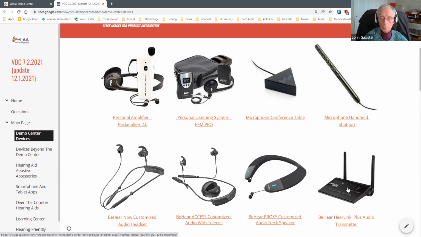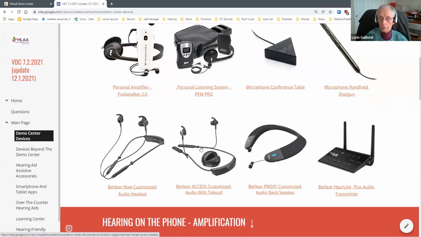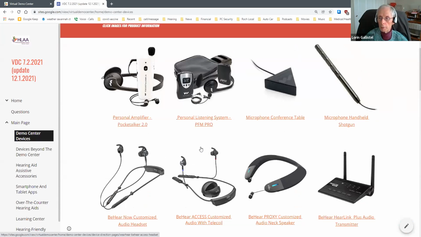It's just a Bluetooth transmitter. And you connect that to your TV audio, and it will transmit to this device that you wear around your neck. And the device compensates for your hearing loss, so you hear very clearly with that. So that's the first category. Are there any other questions about this?